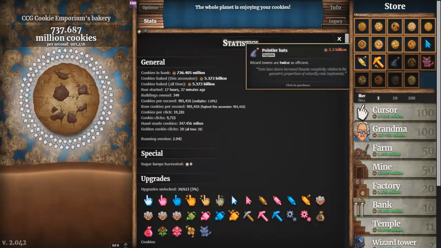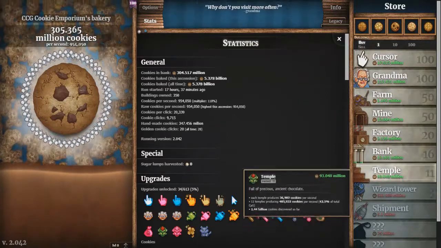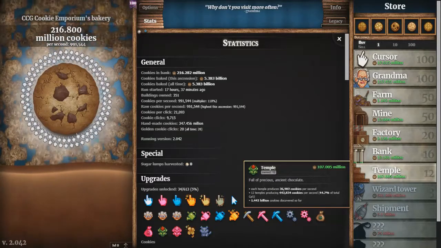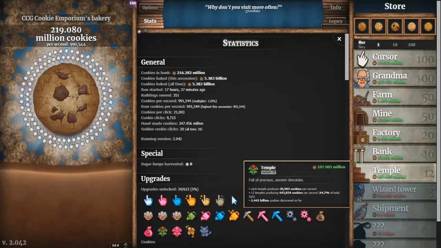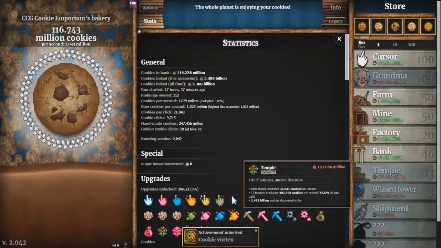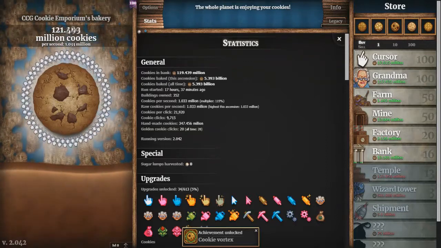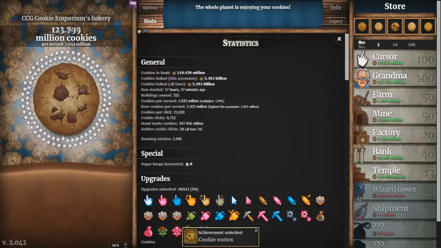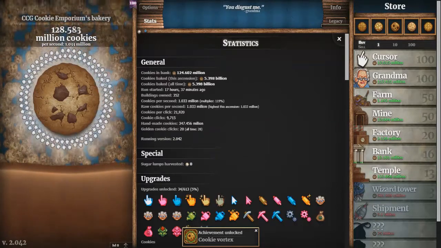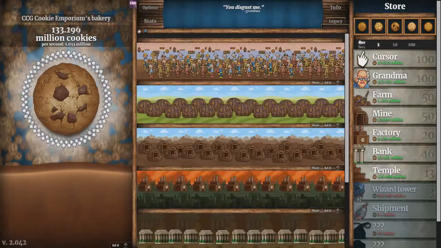And while we're at it, let's grab another Wizard Tower. We're almost making 1 million cookies a second. And with this, now we will. Observe! Cookie Vortex, we're making 1 million cookies a second. No longer do we have to wait for any amount of cookies, we're making 1 million of them! We now have the ability to make 1 million cookies per second! Amazing, is it not?